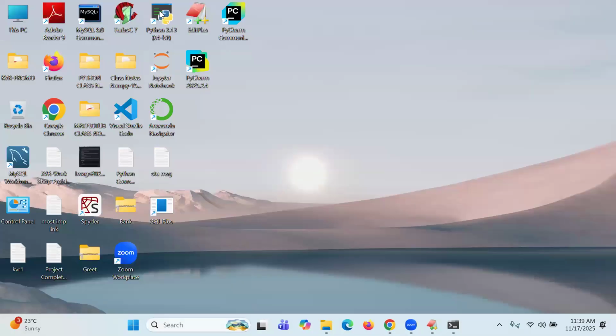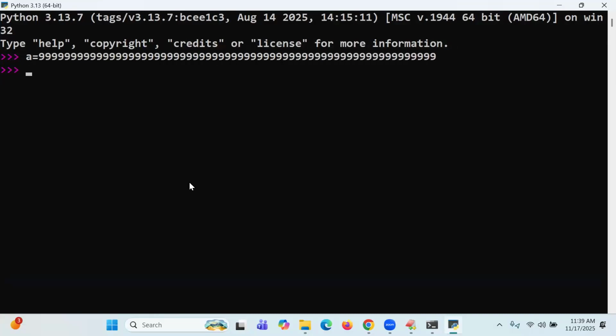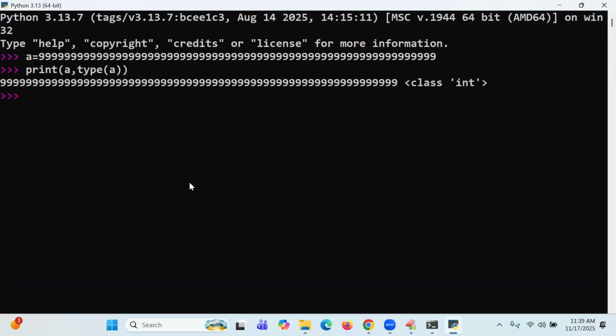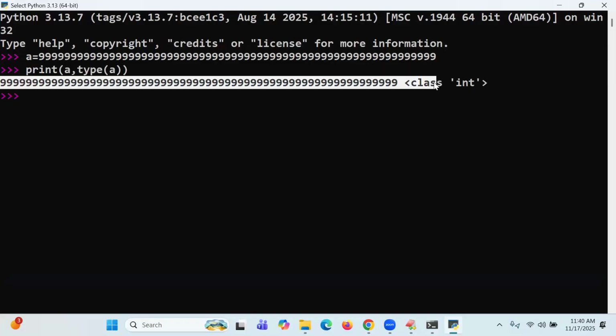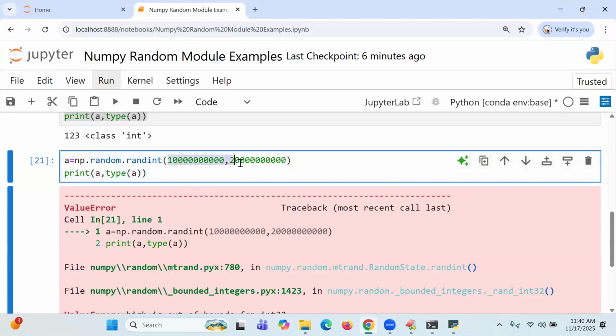If you go to our Python level, it is going to be A is equal to such a big number 9, you can take it. I already showed you in the class. Print of A comma type of A, which is allowed by default. It is not allowed even in other languages. The number which I represented today is beyond the scope of the int 32 bits representation. It is saying how many bits?